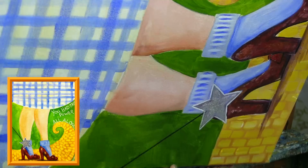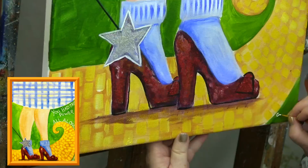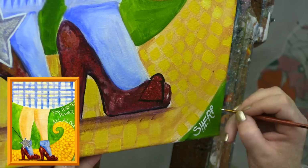What are you doing? I'm trying to get an angle on this that doesn't bug me because I don't like working real low. Let me come adjust that canvas for you. I'm just signing. We've kidnapped everybody for a lot longer than I planned to. I'm sure they needed it. Everybody needs the break today. I'm signing down here. I like to find interesting places to sign that don't detract from the painting.